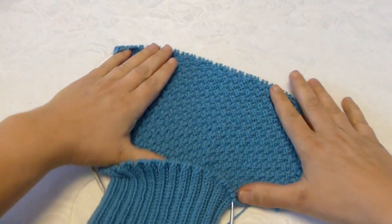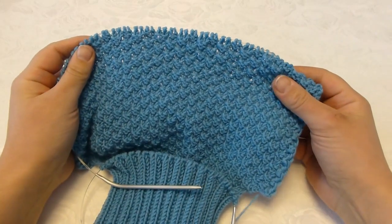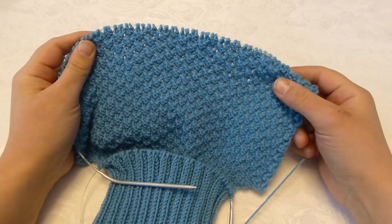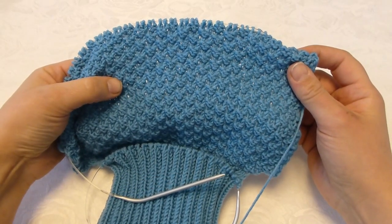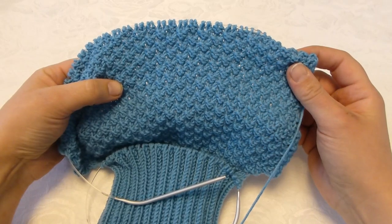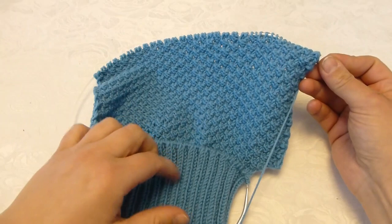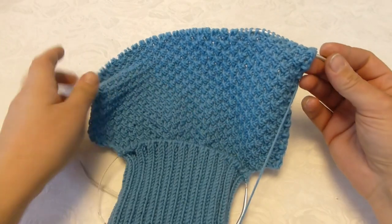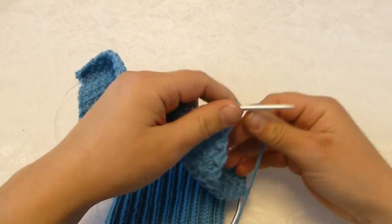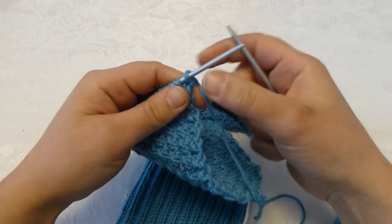Okay, I'm finished knitting this piece, and now you can see the pattern clearly. So I have 2 and 2 rows of knit, knit, purl, purl. So it's exactly the same technique as for the neck part, only after 2 rows you switch. So now I will show you how I cast off.